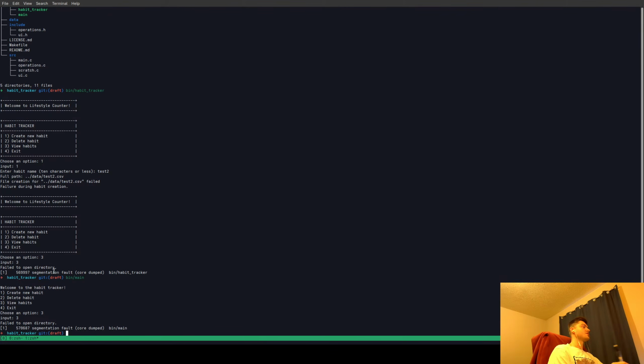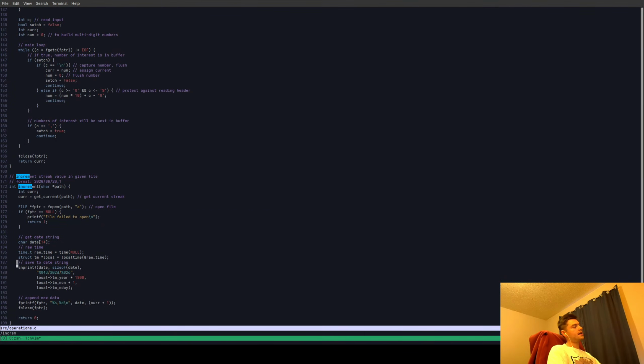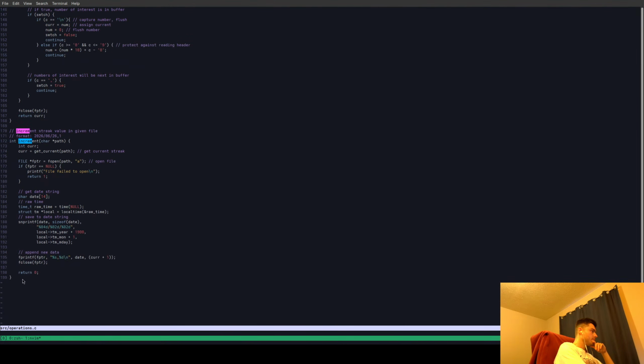The glaring issue is, while I do have the increment function, this will increment the file like how we want.